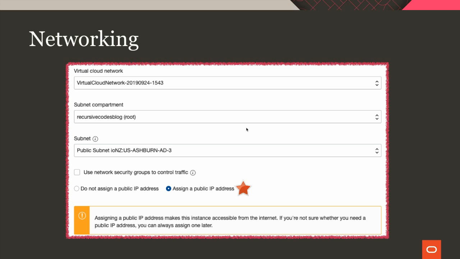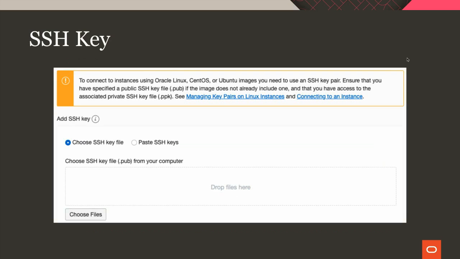This is not chosen by default, so make sure you go in and select Assign a Public IP Address if that's what you want to do. You can select a virtual cloud network, select a compartment, or you could just use the defaults, leave them as they are. They're going to be just fine. They'll work just great. But again, if you want something publicly accessible, make sure you assign a public IP address.